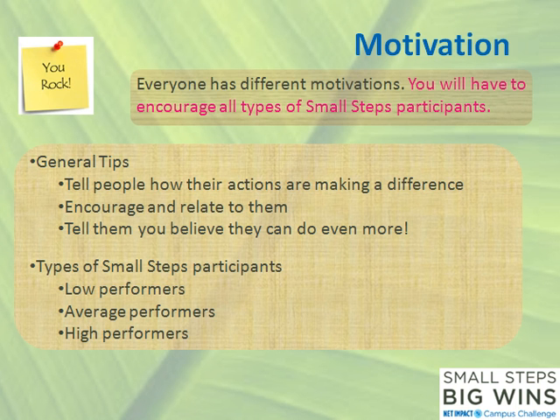We've noticed that there are three different groups of people who compete: low, average, and high performers, each based off of how much they report actions and how engaged they are. Obviously, they're each motivated by different things. Tell the low performers how easy the actions are, and challenge them to reach a certain level or obtain a certain measurement in money raised or CO2 reduced. Aim to get them reporting 2 to 3 actions a week.